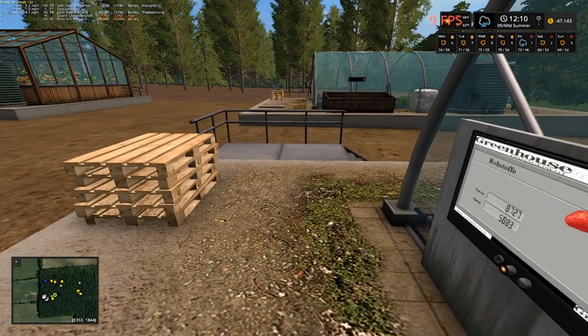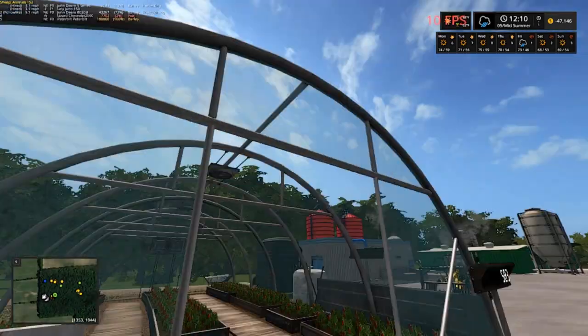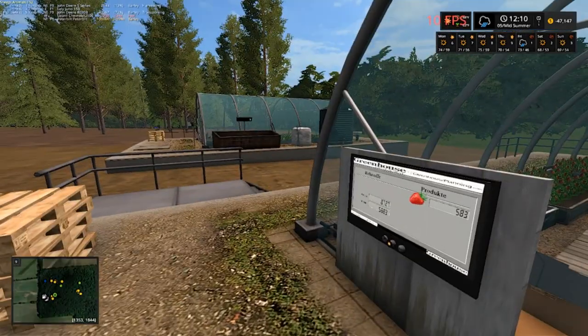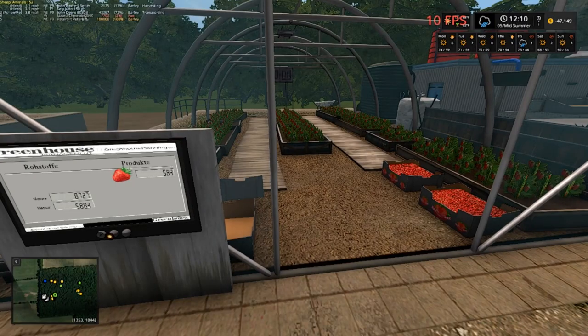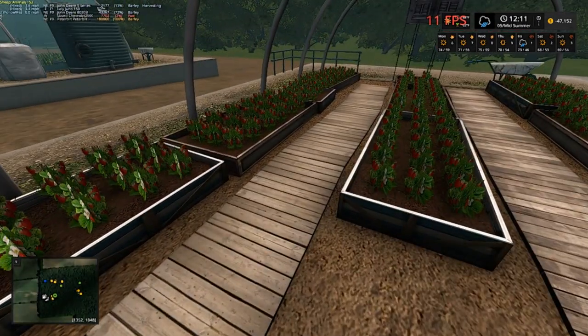Or that might be strawberries. This is strawberries, and these two here are tomatoes. It's kind of hard. I'm assuming they're the same thing since they're shaped the same. But yeah, here's our strawberries. They've been growing pretty good.